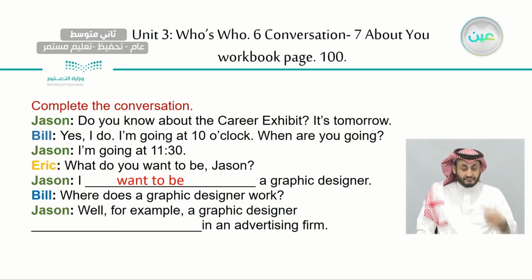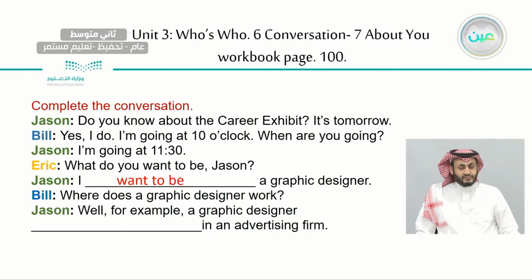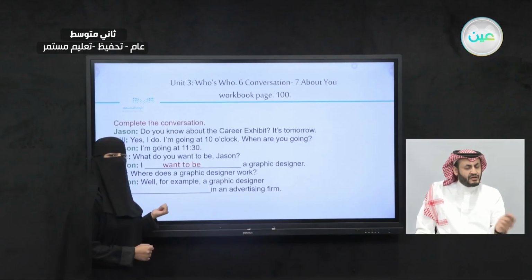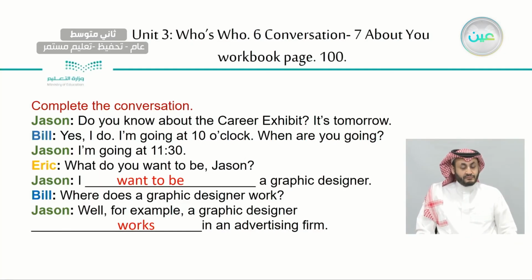What could be a suitable word for this space? I want to be a graphic designer. Bill, where does a graphic designer work? Jason, well, for example, a graphic designer works in an advertising firm. What could be a suitable word for this space? Works. Well, for example, a graphic designer works in an advertising firm.